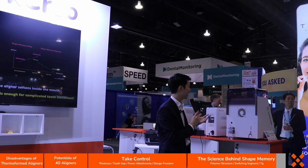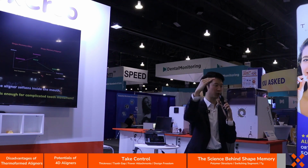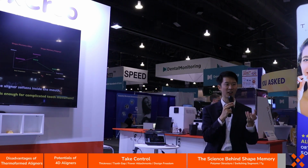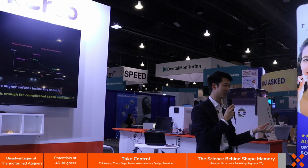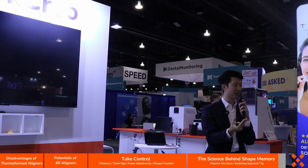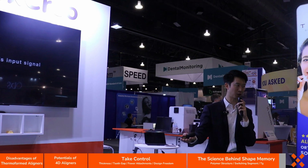For LuxCreo, what I think is pretty nice is that they have a glass transition temperature that is really high, close to 100 degrees. So whenever you place it into your patient's mouth, the aligner is still at a relatively hard state. It still retains the force you need to move the teeth. It doesn't become too soft. And if you want to trigger the shape memory effect for that aligner, you don't do that through body temperature. You do that by throwing it into hot water, so you do that extra-orally.